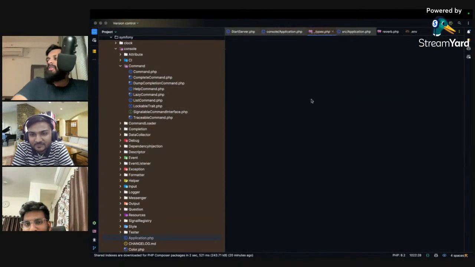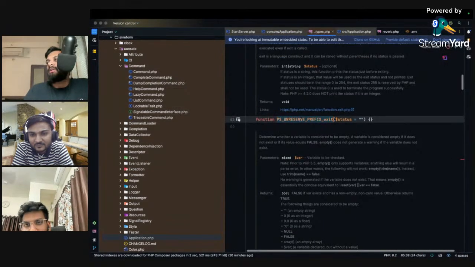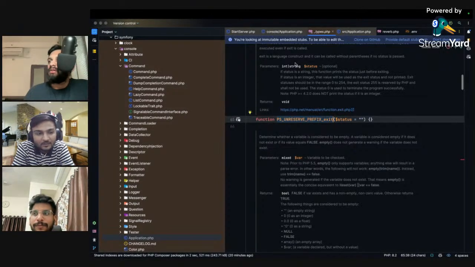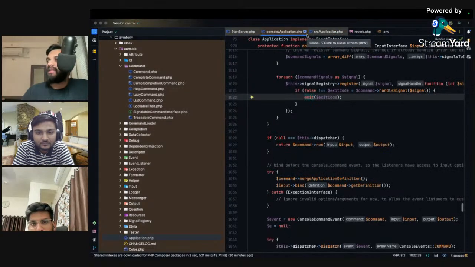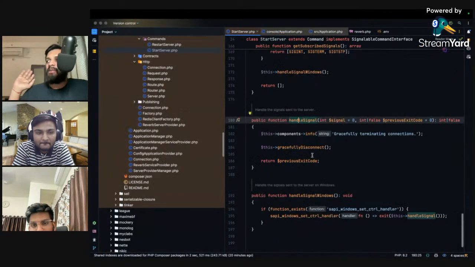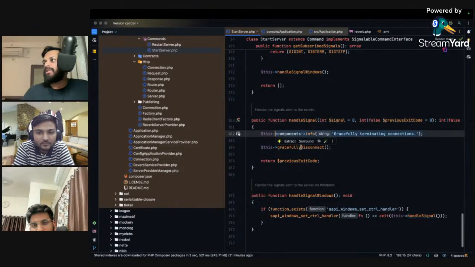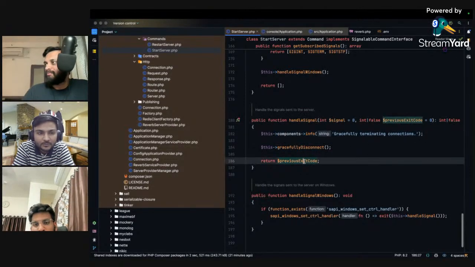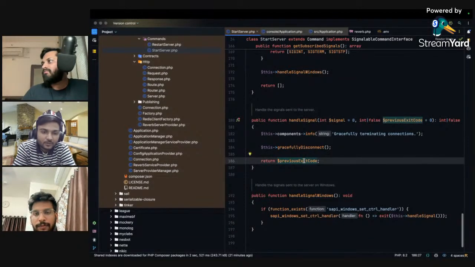Somewhere there is also a possibility that register_shutdown_function is being utilized, and in that they might have closed it. Every time PHP shuts down, there is this method called register_shutdown_function. There is a possibility that they have used that. Yeah, I think so. I think we should contact Joe Dixon for a future collaboration.